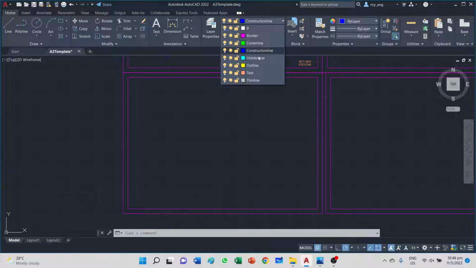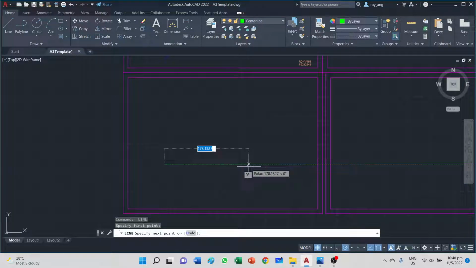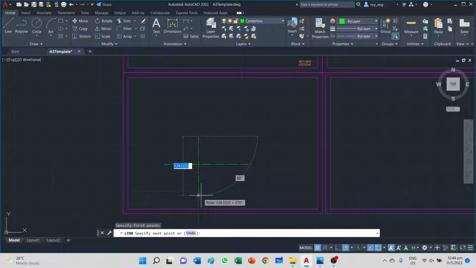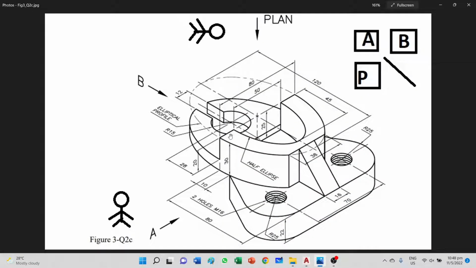Alright, I'll start off with, as usual, my center lines. Oops, too low. Somewhere here. And the first thing that I'll probably draw is the ellipse, because there is an ellipse that's to be drawn. And the center of the ellipse can be shown. The center of the ellipse is this point here. Okay, and what they show over here is the dotted line, the chain line shows the equivalent.